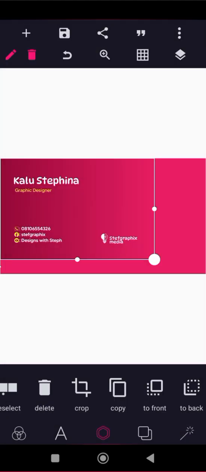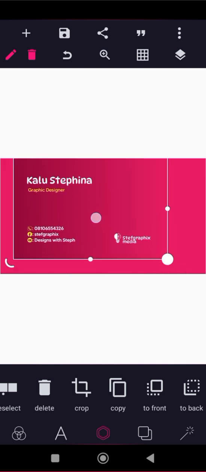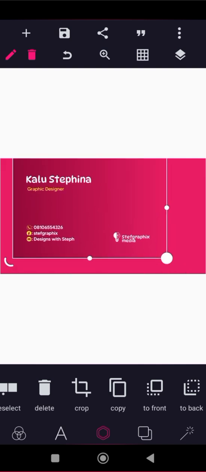So this is the back of the complimentary card, right? It's actually very simple and very straightforward. This is the way I choose to make my own complimentary card because that's the way I like it. But you might not like to make yours this way. You might like to put in some services of what you do. You might want to put in some contact numbers or social media icons or social media handles, right? That's left for you. But for me, this is actually what I want for my own brand.